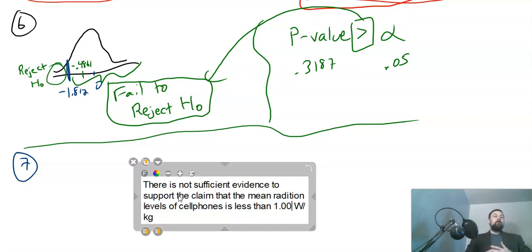So what would fix this would be to have a bigger sample size. I think that'd make a big difference. We only had 11 data values in our sample. If we had like 30 or 40 and the mean was still 0.93 whatever, then that'd probably be strong enough evidence to support the claim that it's less than 1. But with just 11, it just wasn't strong enough for us to make that conclusion.